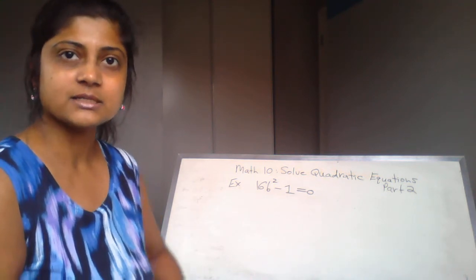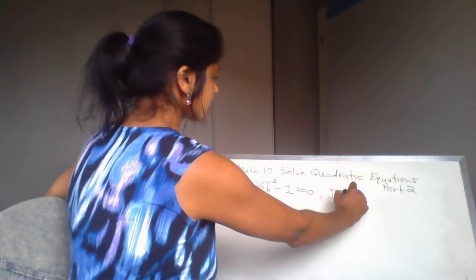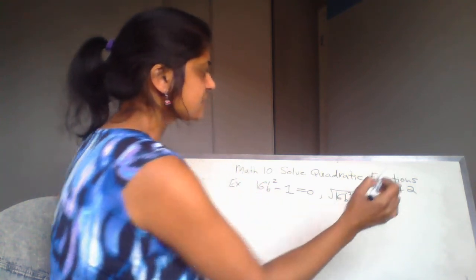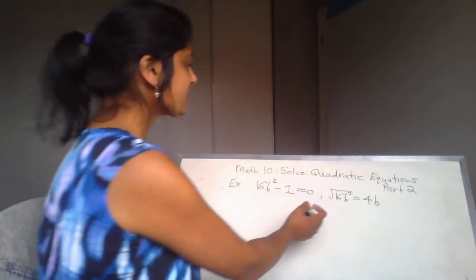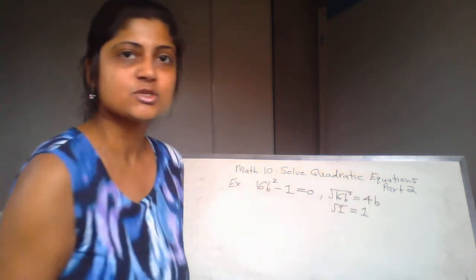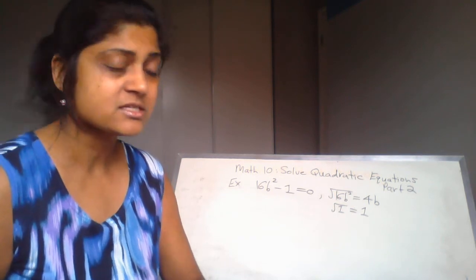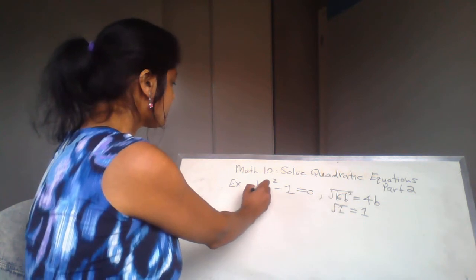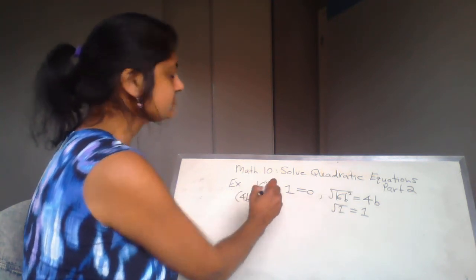Make sure when you take the square roots of both the numbers, so let's try it on the side here. If I take the square root of 16b squared, the square root of 16 is 4, and the square root of b squared is just b. If you look at the second term, I can take the square root of 1, which is still equal to 1. When you take the square root of both of the terms, it has to give you a whole number.